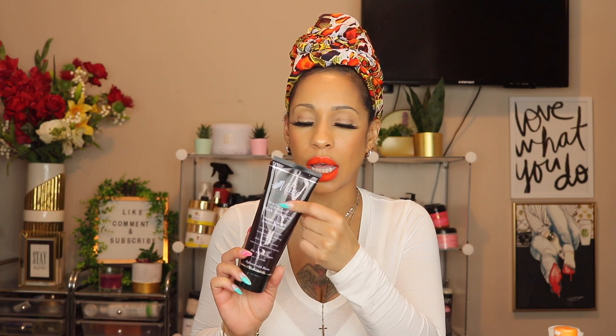First up, the African Pride pre-poo — always in my stash, y'all already know I love it, of course it'll be repurchased. This is by The Main Choice — their Green Tea and Carrot original deep conditioner. The label came off, but this was actually really good. It was my first time using it and I really liked it. It gave me strengthening and a good moisture-protein balance, so this was a yes.